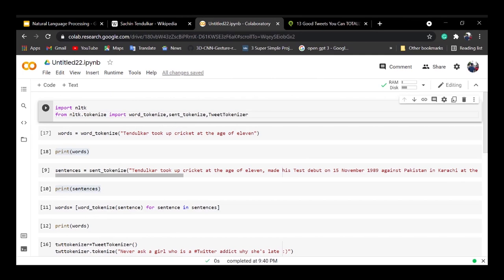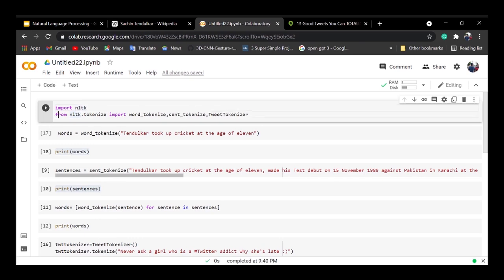Now let's jump into the theoretical part we discussed about the tokenizers and look at how these tokenizers actually work. For the very first step, we will import NLTK as a library.